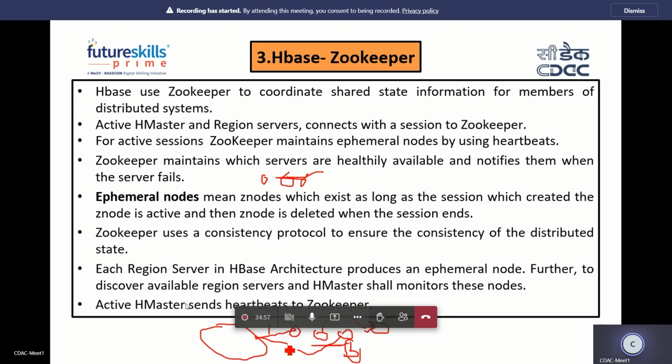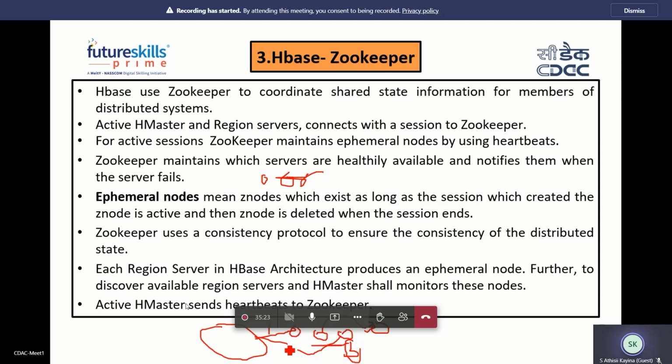Lock protocol: if any user is performing a read operation, then a write operation cannot be performed on that database until the read operation is completed. So this is the consistency protocol to ensure consistency. It will maintain the consistency, which means incomplete information will not be shared with the user.